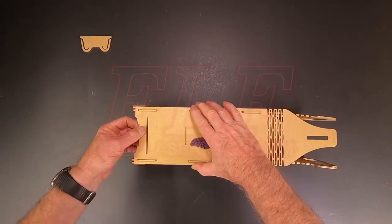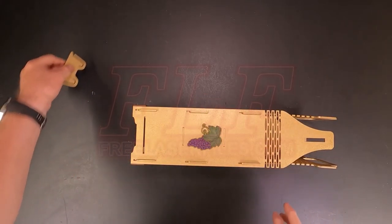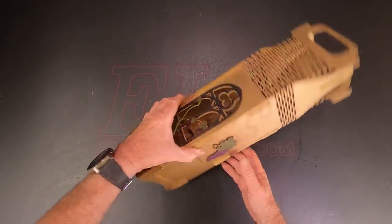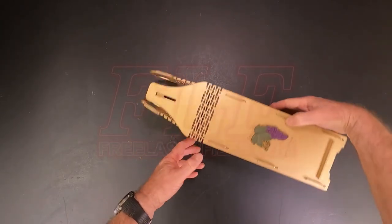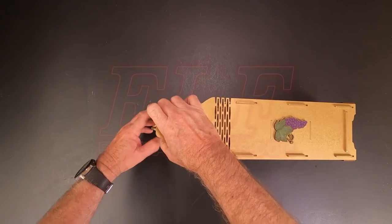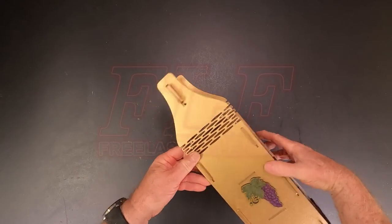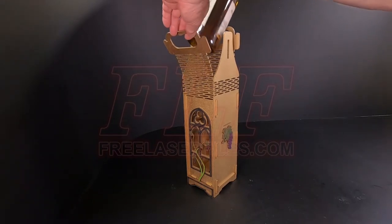When all the tabs are fully in place, slide the side down until the bottoms of the side and front panels are aligned. Now you can put the second spring locking tab into the large slot. To close your caddy, simply pull the handles together, push down slightly on the living hinge section, and let the large hook tabs go into the slots on the sides. Your caddy is now ready to carry your wine.